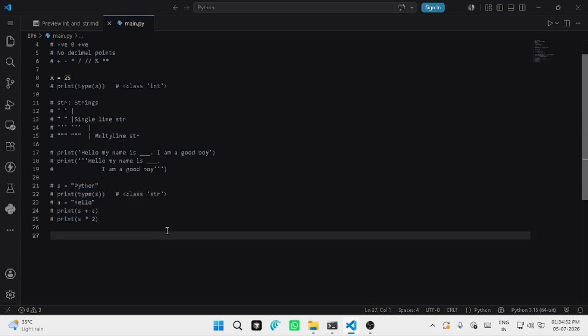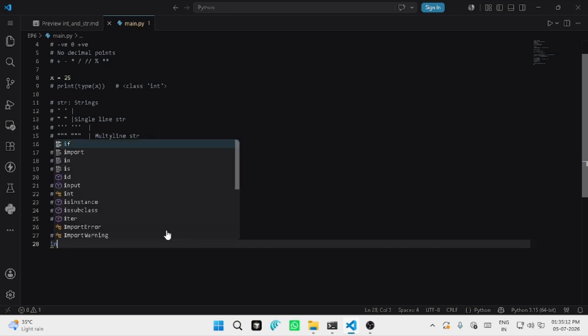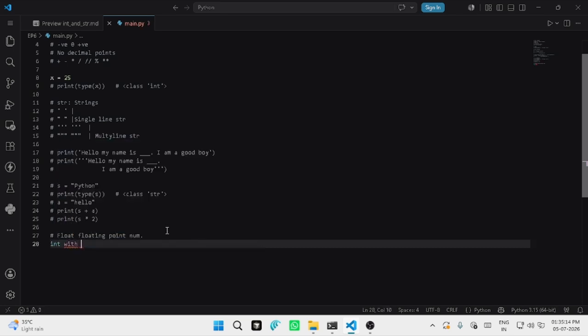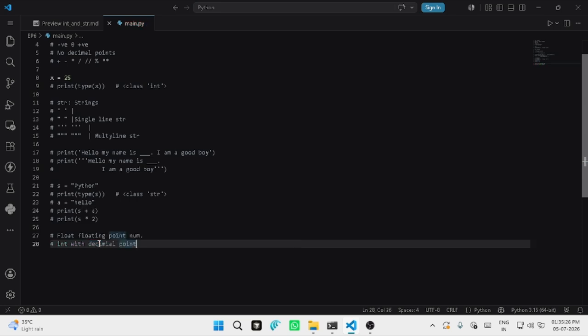So what is next? Float, also known as a floating point number. Float is just an integer with a decimal point. It is just an integer with decimal points.